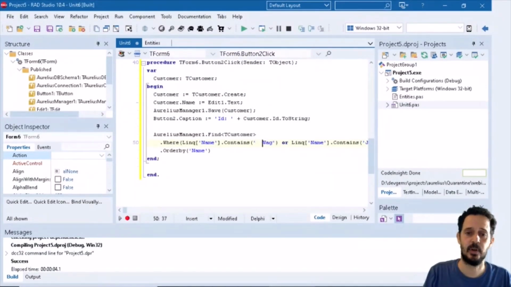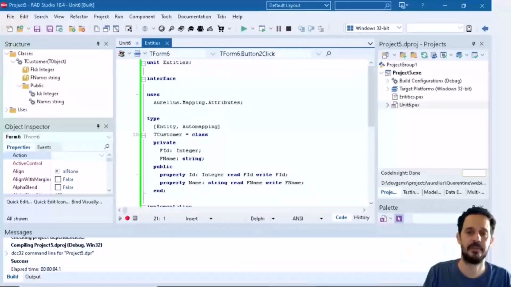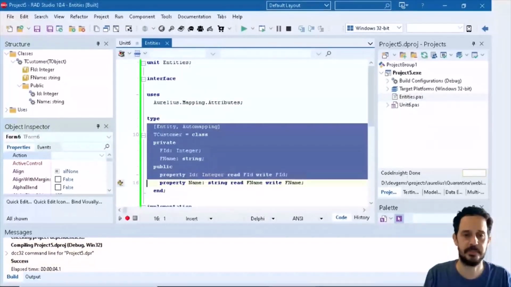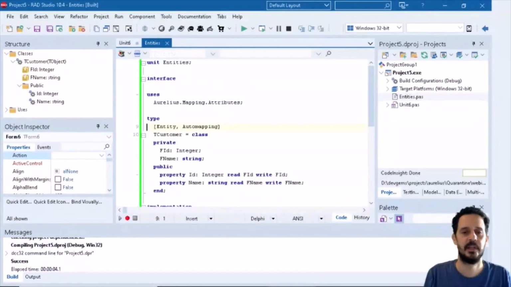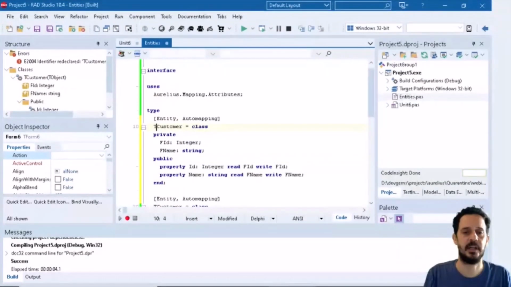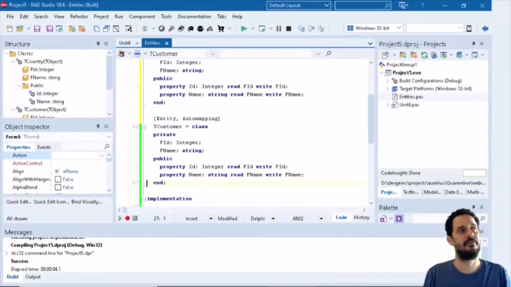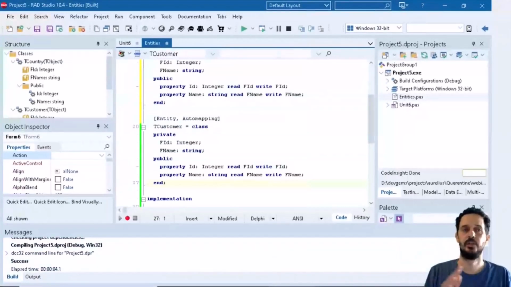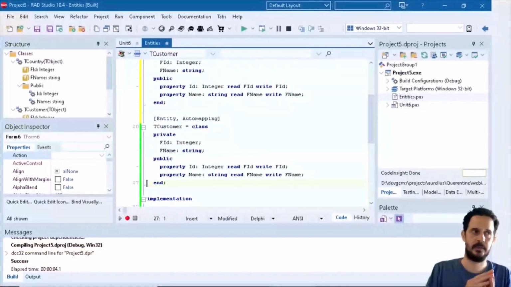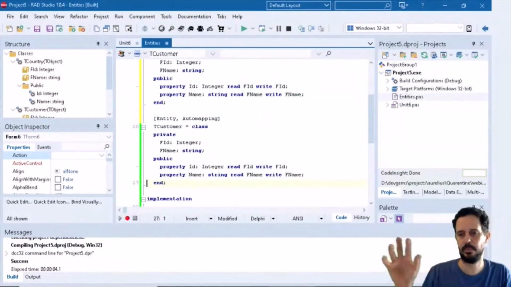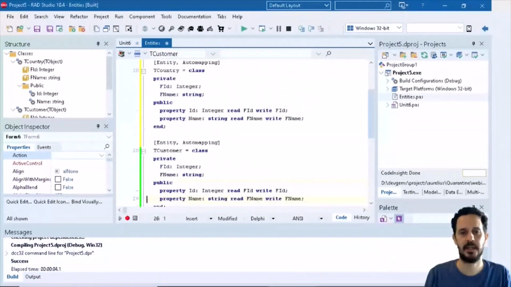Another interesting concept is the concept of foreign key associations, which is, if I have a customer and a country, for example, in the flat relational database, you use foreign keys to map, to relate a customer, for example, to a country.